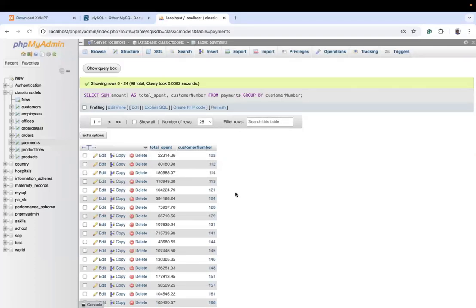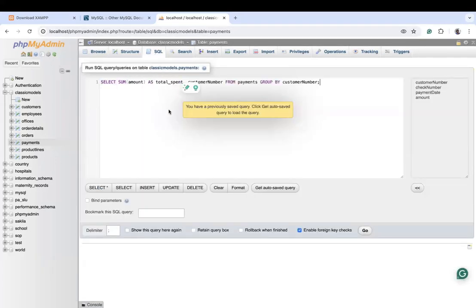But we want to say, I don't want to see all of these figures that are less than 200,000. I just want people that have spent 200,000 and above. Let's say you have these e-commerce sites where you want to give premium members or platinum members based on the amounts that they spend. So the kind of query you run is the same thing, but when you group and you want to filter the result of a group, you don't use a where clause. You use something we call a having clause.